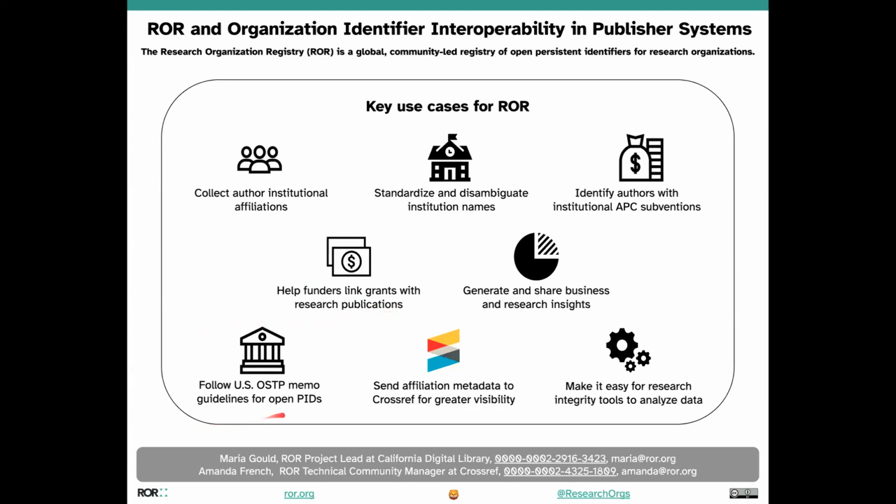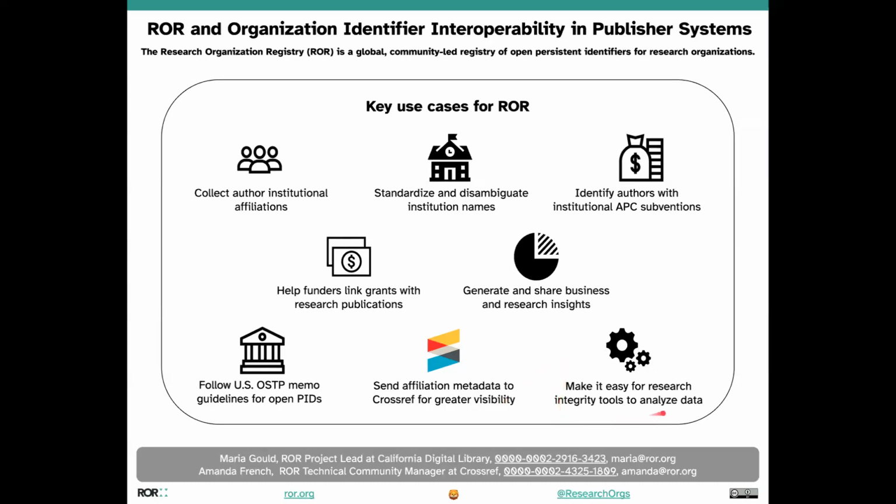As an open identifier, ROR is particularly well suited for the new guidelines that U.S. federal funding agencies are adopting to comply with the August 2022 OSTP memo on public availability of federally funded research, which specifies persistent identifiers as a key area of interest. It's important to note that ROR is the preferred identifier of Crossref, and in fact, Crossref only accepts open identifiers in accordance with the principles of open scholarly infrastructure. Sending ROR IDs to Crossref is an important part of improving your metadata in order to help raise the visibility and discoverability of your publications.